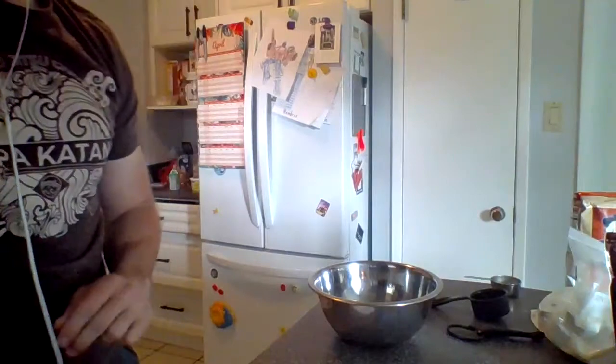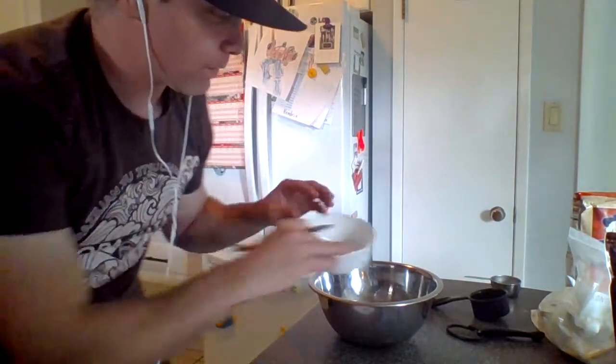Step 3, you're going to add the flour and mix well. So you're just going to be using one bowl for this. In a small little bowl, about this size, you're going to mix together baking soda and water. And then add that to the batter. Step 5, you're going to stir in the oats and chocolate chips. And then you're going to drop by spoonfuls onto a cookie sheet.